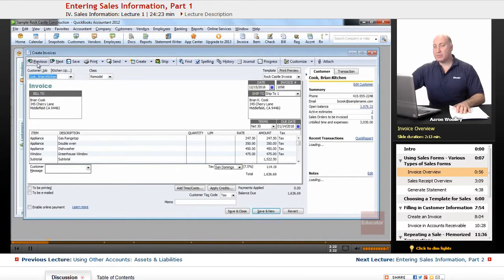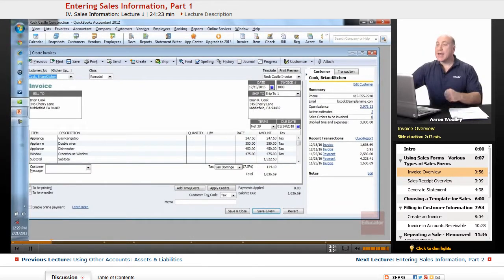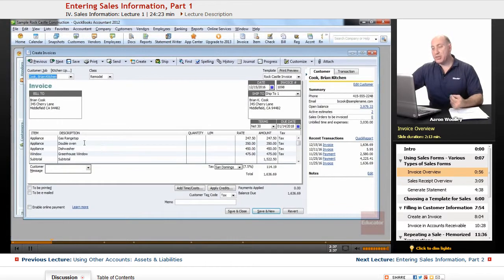And if we click on Previous, it'll pull up our previous invoice, and we'll notice that it has the customer bill to information, a ship to, which could be a different address. It has the items that we have sold to the individual, a gas range top double oven, all these types of items. Also, if there is a state tax or county tax related to that, there's a sales tax involved for this particular customer, of which they're paying 7.5% tax, which QuickBooks will track for you as well.